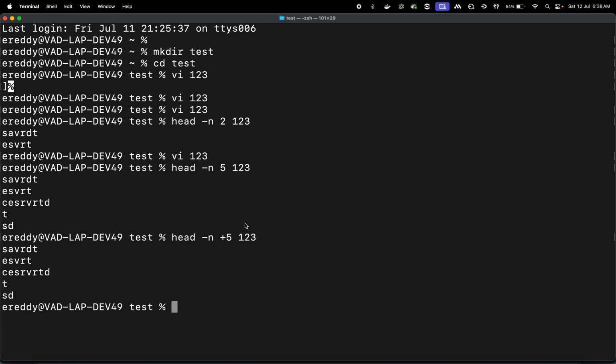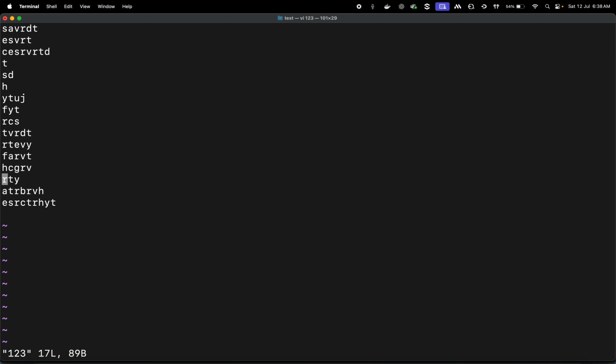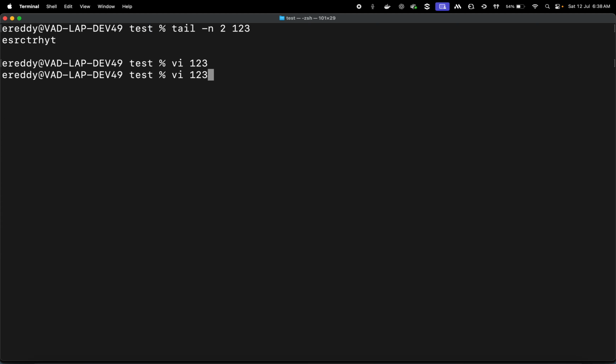Now, one more command: tail. Tail is the reverse of head. Obviously, tail is the bottom of the body. Similarly, tail in Linux, if you want to see the last lines. Tail minus 2, what is the file, 1 2 3? The last 2 lines. There is a space in the last line, it seems. Let's open it. See, there is a space in the last line. That's fine, just write something. Zero space. See, okay. Same thing, just head and tail.